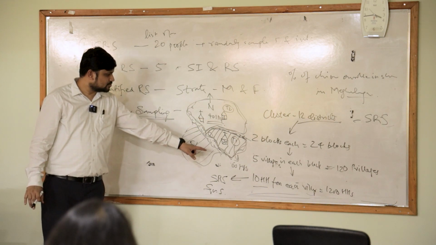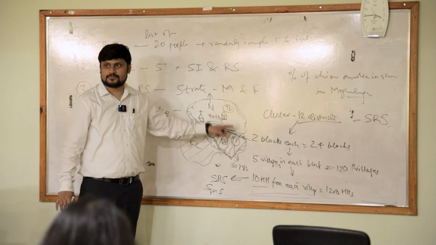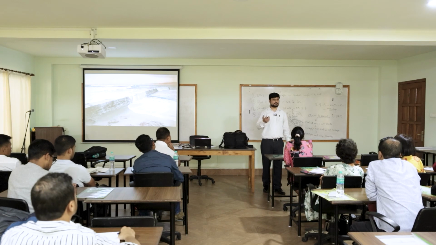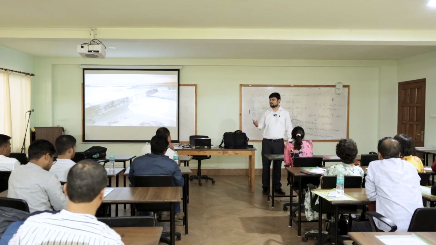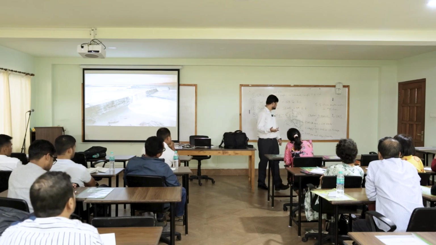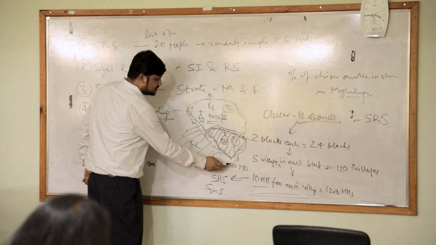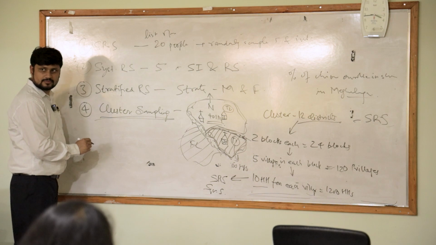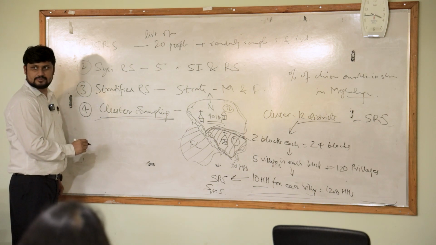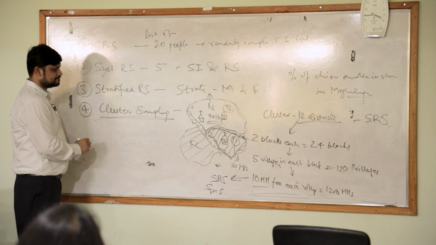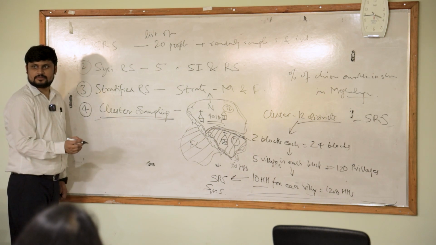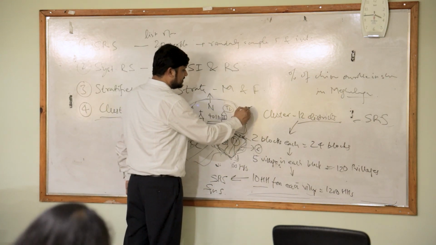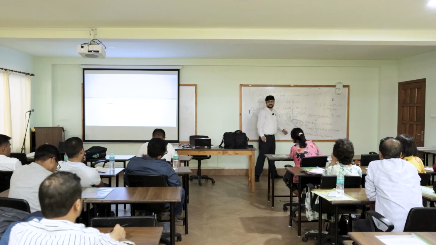The 10 has to be distributed across these two segments. I do a proportionate sample. I distribute my sample proportionately to the total number of households in each of these segments. Very simple. So what do I do? Six households will come from here, and 4 will come from here. I have distributed this. Very simple.